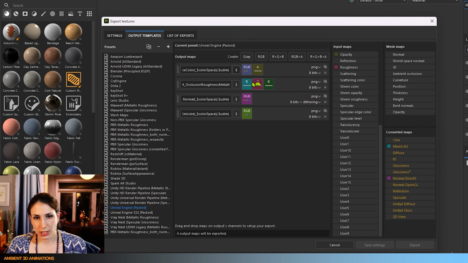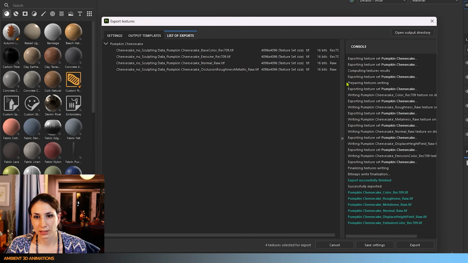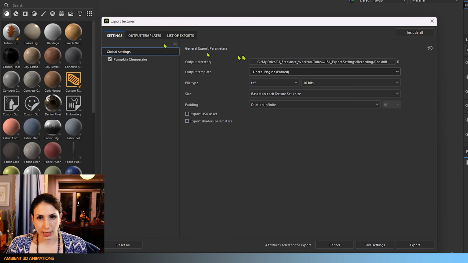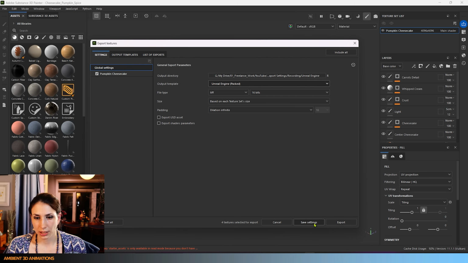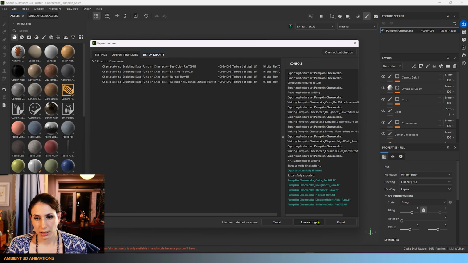You can see that those 3 channels are in a way saving you data, because in a sense it's fitting 3 texture maps all into one texture. It's kind of neat and cool how this one works, the Unreal Engine one. It makes sense for gaming because you're always trying to save data, or save space. So there we go, we got our settings set up and we're going to make sure that we're exporting out to the right folder, and we are not. So let's go ahead and choose Unreal Engine, select folder, check on these, make sure that they look nice, and export.